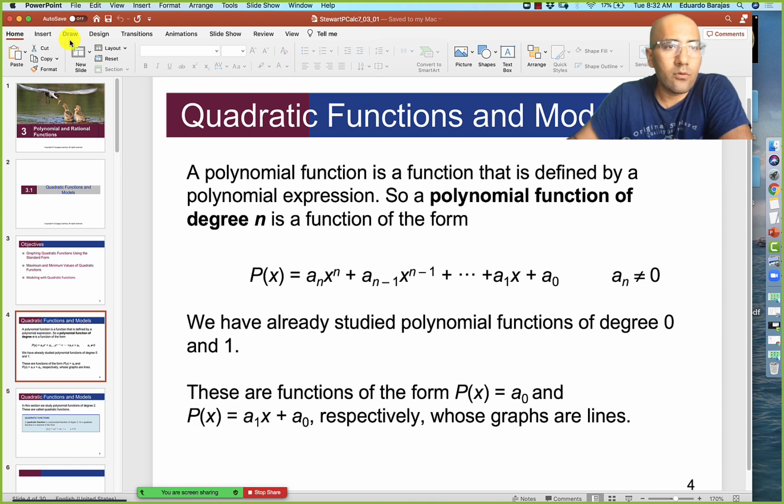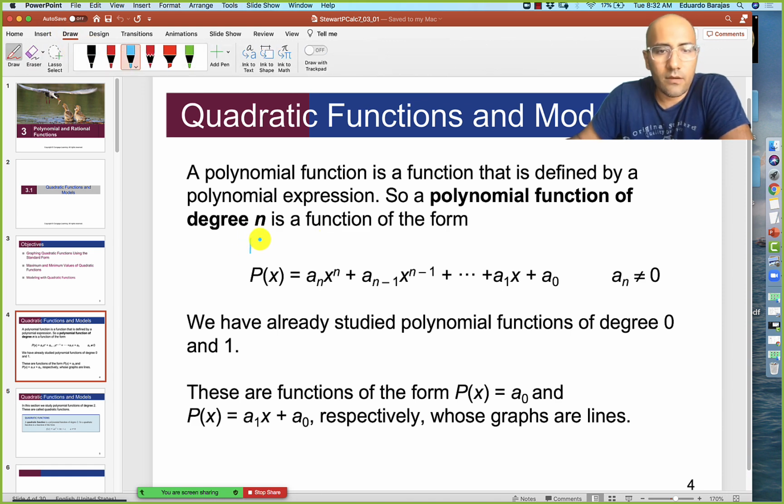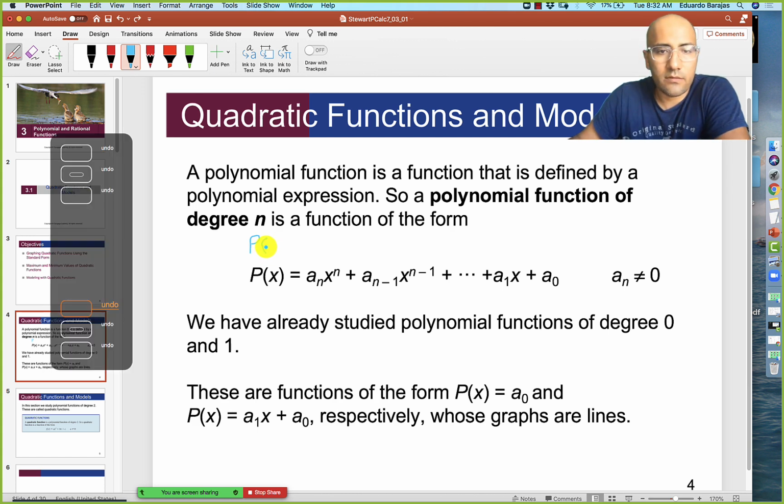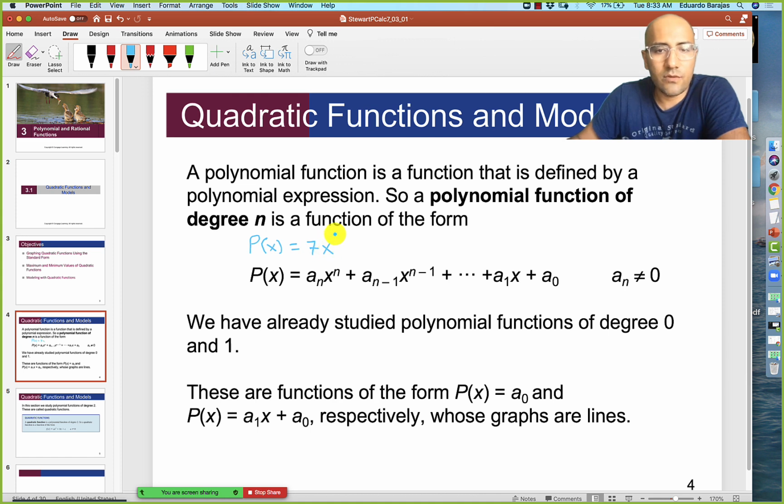So for example, this could be used to express p of x equal to, I don't know, 7x to the 6th power plus 2x to the 4th power minus 8x plus 2, right? So here's a polynomial of degree n equals 6, and this guy right here would be a sub 6. A sub 6 would be equal to 7, right? So that's this constant. This is the case where n equals 6.